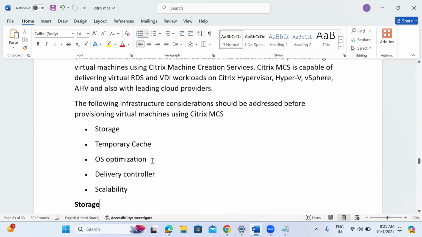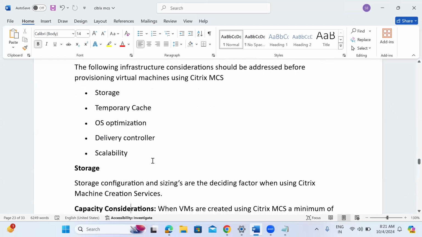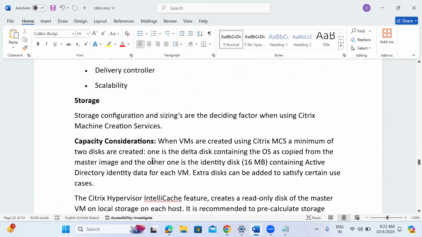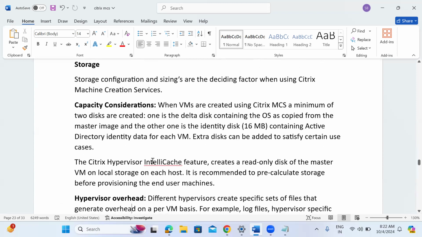Okay, so storage wise: temporary cache, OS optimization, scalability. These are the main storage aspects. With MCS, one is the differential disk and one is the identity disk.